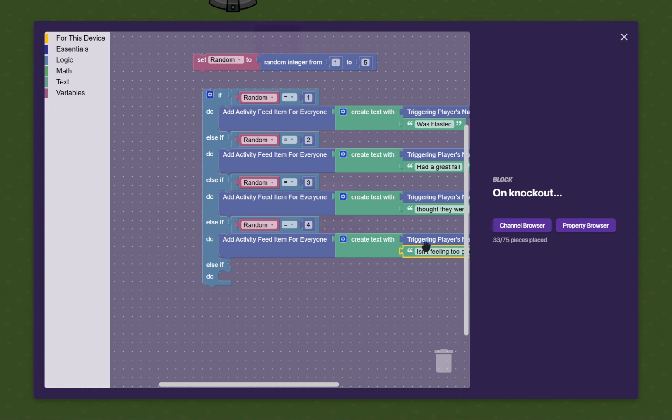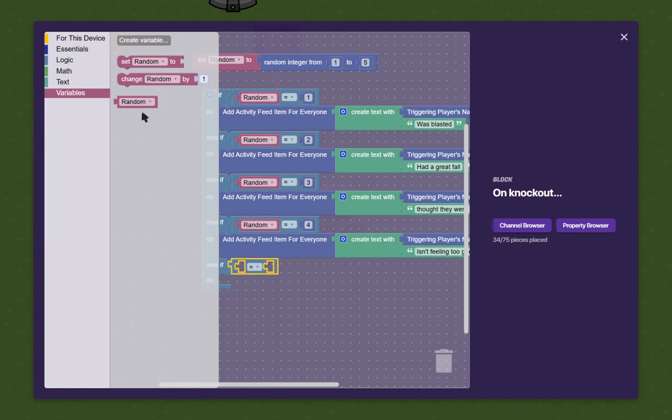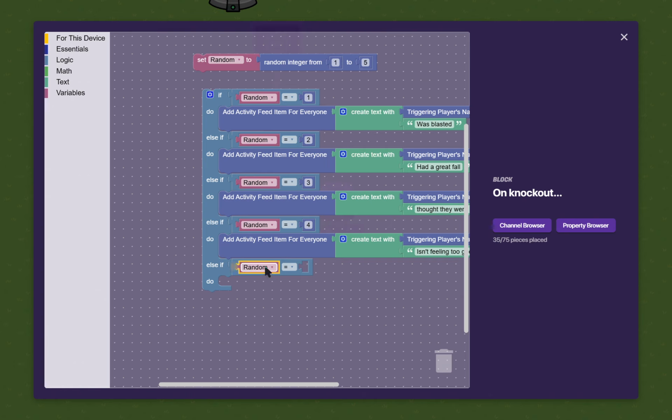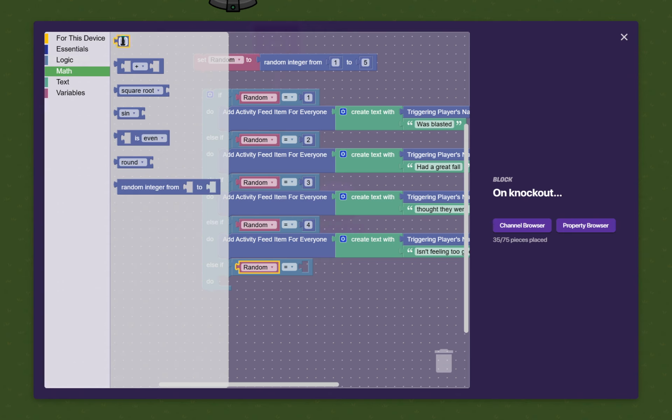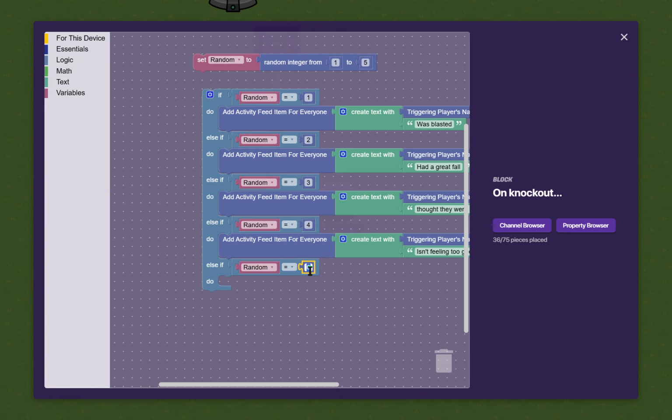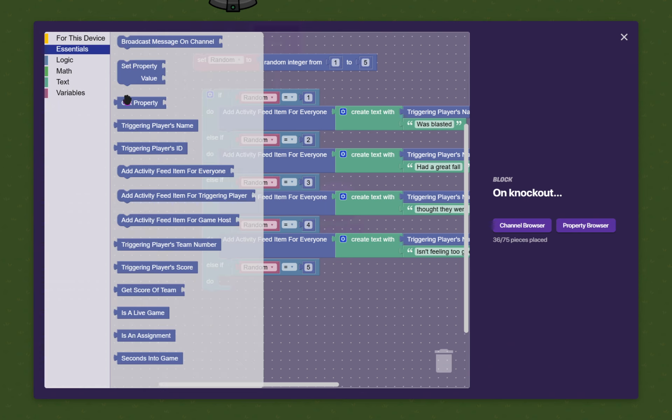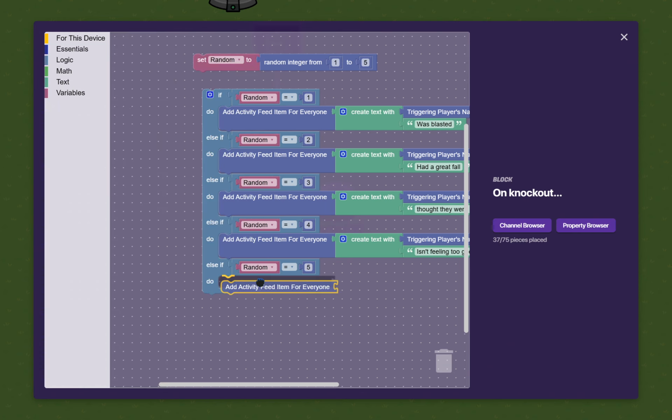Now this text part, this is just where you fill out any of the messages you want. These are just examples. Do whatever you want with that. Now repeat this for one last final time. At least for me. If you have more, then it's not the final time for you. Five. Add activity feed item for everyone.